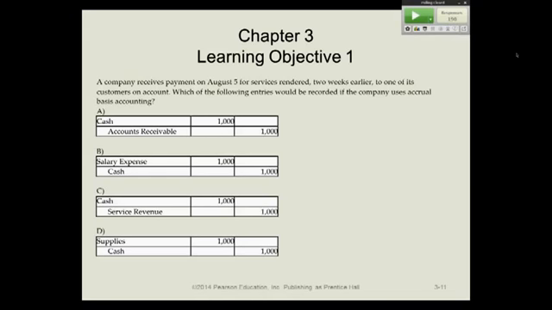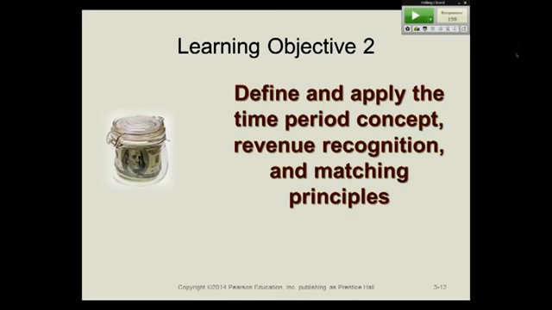Yes, Amir? Why is it that the question said 2 weeks earlier to one of the customers on account? So that's accounts payable, or accounts receivable, I should say. But then you never use that for the cash basis. Well, that's right. So the question stated that the transaction was on account, showing you it had no cash. Again, a lot of it is language. A lot of it is terminology.